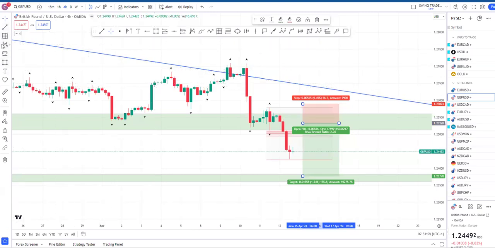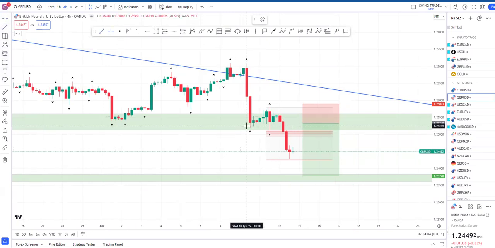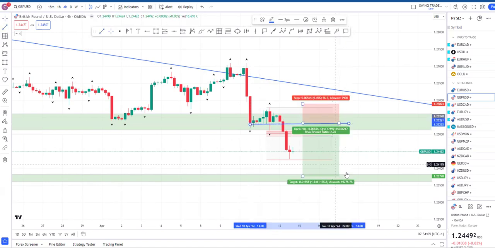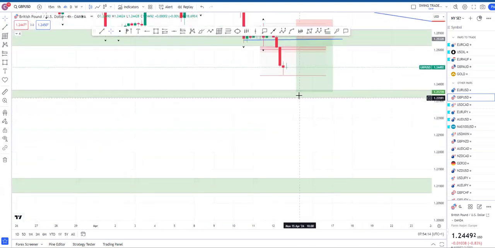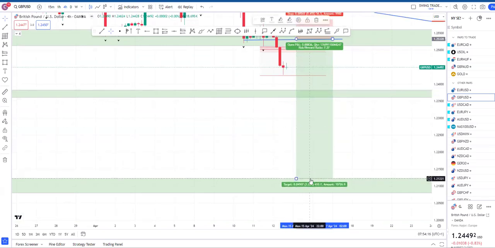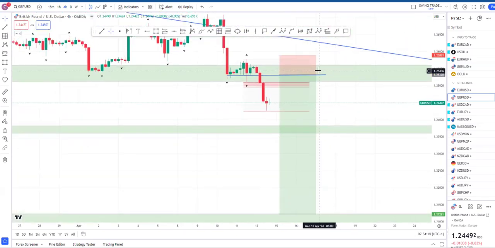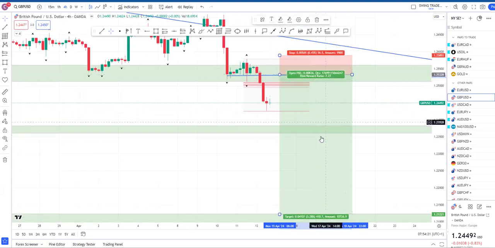So I'm anticipating price to actually pull back into this zone for liquidity, and then that will give me a good price to sell. So this is what I'm looking at. Remember, price can still drop all the way down to this low because that's another structure there. But we'll just keep riding the trend to the downside. As long as price keeps giving us that zigzag trend to the downside, we just keep riding it down until we hit TP. So that's what I'm looking at this week on these two pairs.